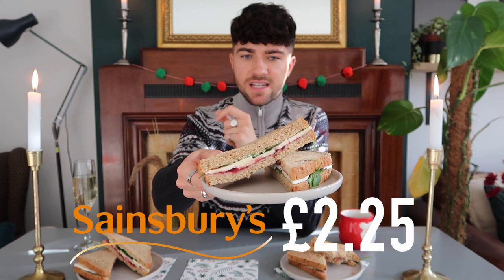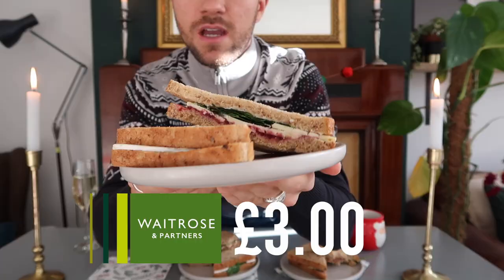Taste test number two — this one is cranberry and brie. The bread is really nice and spongy, and it looks very well full of brie, which is always good. That brie is so oozy, and the cranberry is just really fruity — it's not too much cranberry, which I'm a big fan of. I think I prefer this one for sure, just because it's got more of a Christmas taste to it. Going in for the third sandwich — brie and cranberry again — it tastes exactly how you'd want a brie and cranberry sandwich to be. That is delicious. My favourite is the first one — the plant range — that's M&S. That's two to M&S.